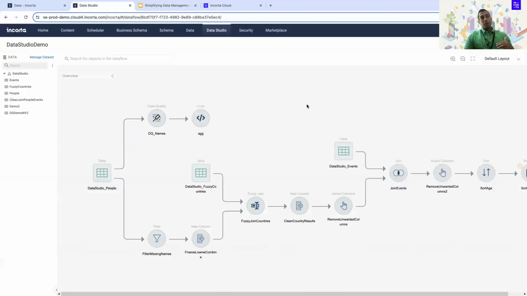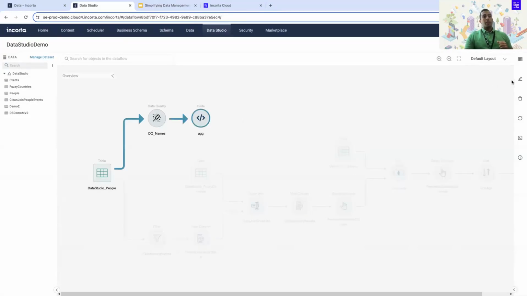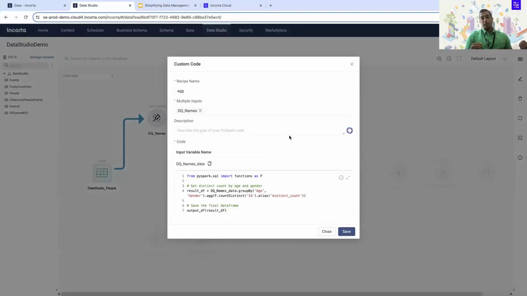And then I can even create another, let's say, recipe, and this recipe can be something like a code, an aggregation like this one. So simply I can click on the edit button, and likewise with the data quality rule, you can use the Copilot features. Simply, you can just go ahead and write in English what you need to do, and automatically a Python script will be created, as you can see below. For example, this is getting the distinct count by age and gender. So as you can see over here, automatically the code was generated, and it provides you comments so that you can trace back this code, and at the same time you are able to edit it if you need. So you know each component of the code, what it represents and what it does. And you can save this.